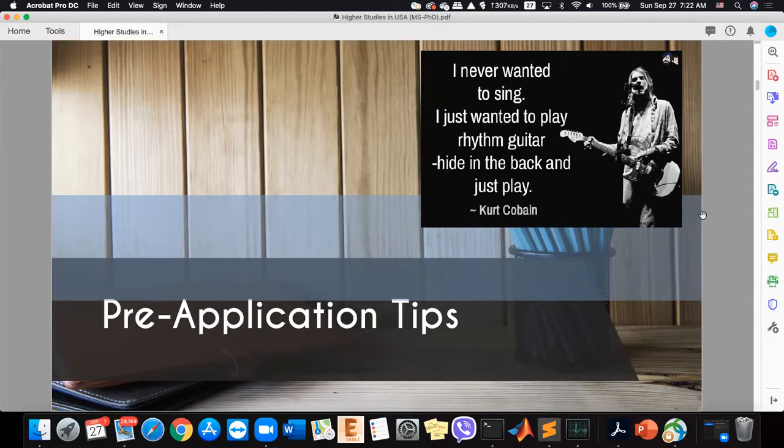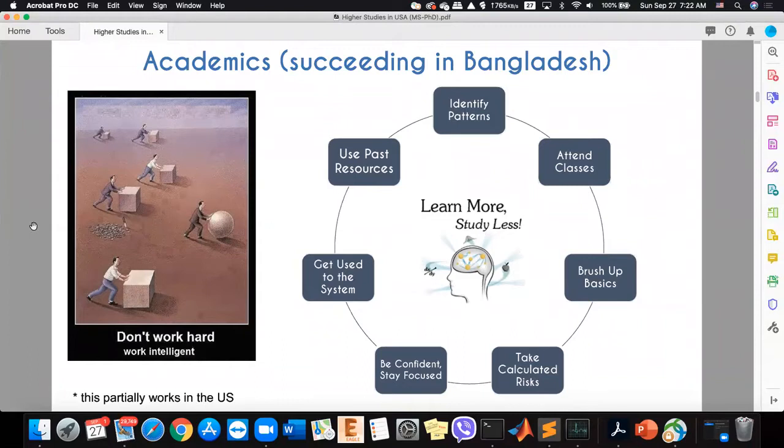Anyway, I've divided the presentation into three sections. Firstly, we will see how to do it from scratch, which is what I wanted to focus on, because a lot of presentations just focus on a list of stuff that you need to do, but that's more or less available online. So this section will focus more on how to build your profile when you are maybe starting your university or something.